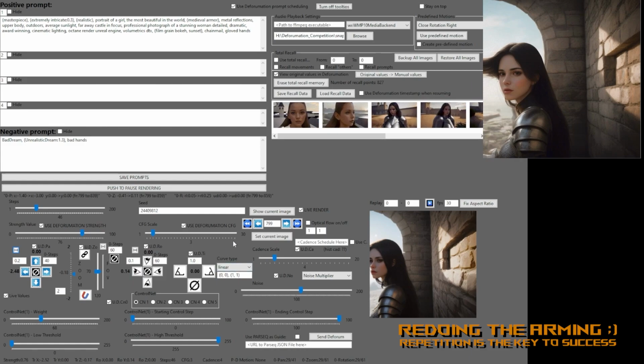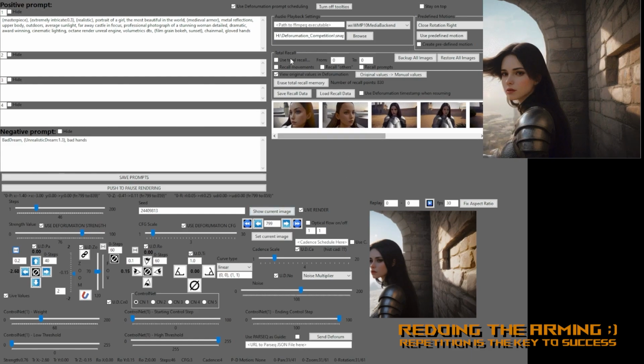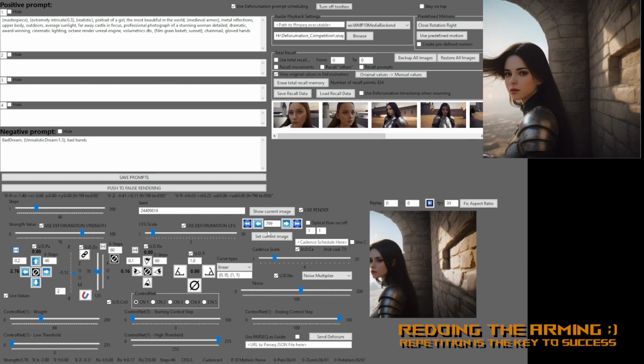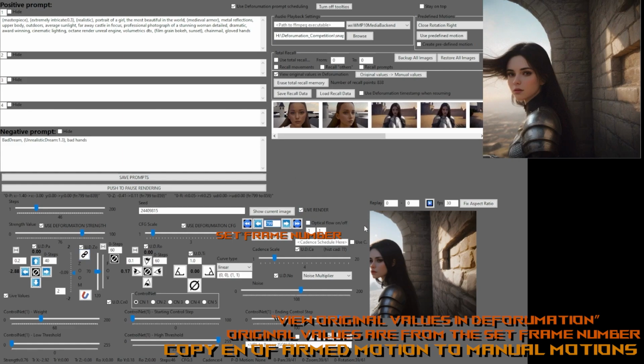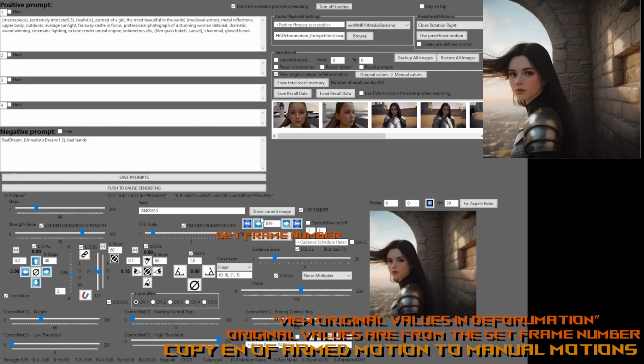Now I'm going to do the same thing, the copy thing, but as I said, the original values, when I push this, it's actually going to take the values that you have here, the actual frame that is given here. 799 was actually the start values, right? So before you push this original value, copy the original values, you actually need to show the frame, have the actual frame that you want to copy in here.